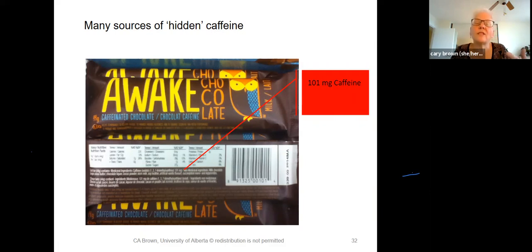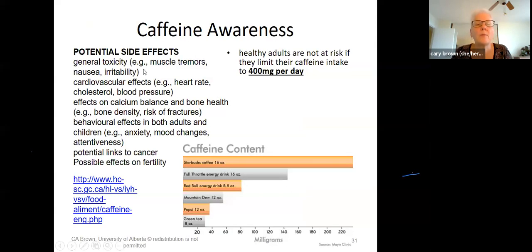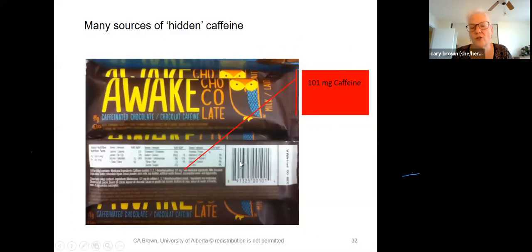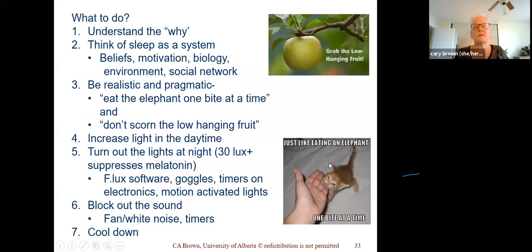Some people don't understand why this is a problem, but think back about all these effects, right? At different parts of your life, these effects are obviously of different significance. Even for young adults, excessive caffeine use can interfere with fertility. As you get older, bone density and calcium uptake become important. You have to find the right pitch for each audience, but excess caffeine interferes with learning. So we don't want children having the awake chocolate bar. Anyway, that's my rant for the day on caffeine, and I'll stop now. I think I've done my job.